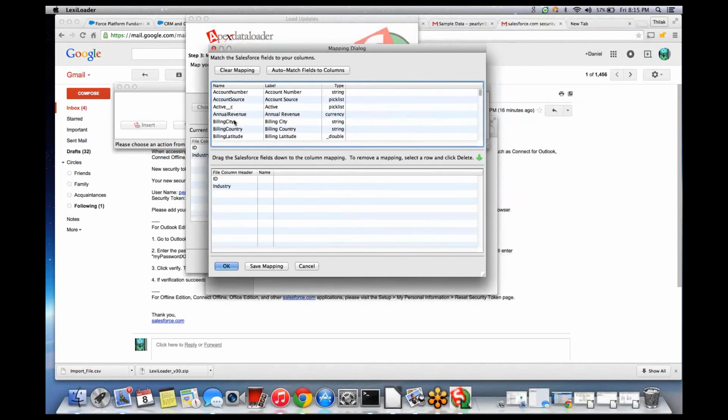Okay. So sometimes what you can do is, if you are sure or if you have used the same field names in your CSV file, then you can do an auto map also. Auto match option is there. If your field names are identical, at the top you see auto match. Just click on this. This time my field names in the CSV file and Salesforce are the same. So it's always advisable that you keep same names or identical names. Then automatch will help you do that. So you don't have to spend unnecessary time searching the fields and dragging and dropping.